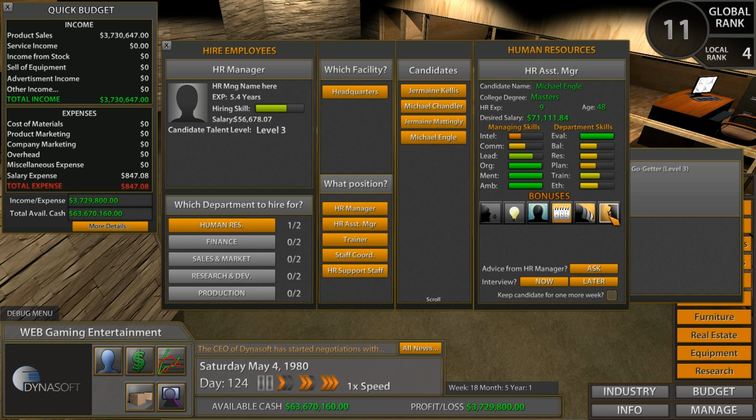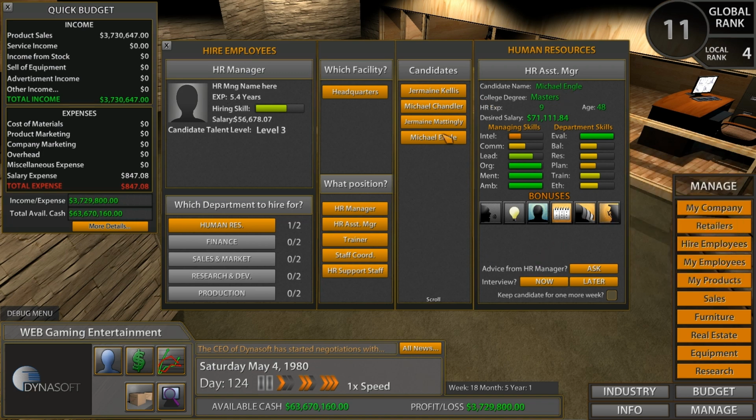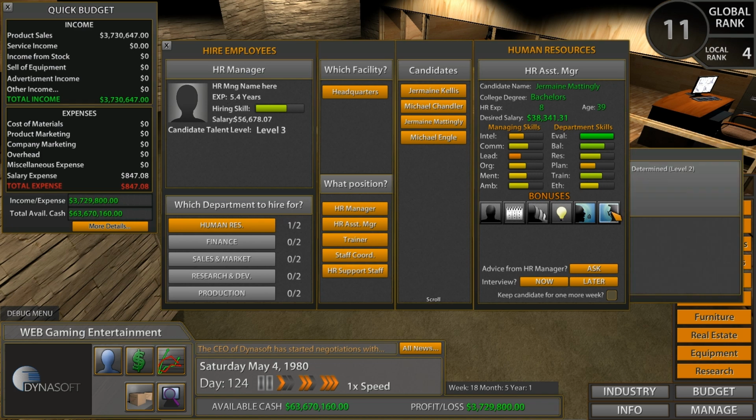He's a go-getter, level 3. So I think I like this guy, but it's just assistant manager. So I'm going to go ahead with my first thought and hire this guy. He's determined, charismatic, a communicator. So talent search, all that gets boosted. Intellectual. He's an organizer. He's a planner.